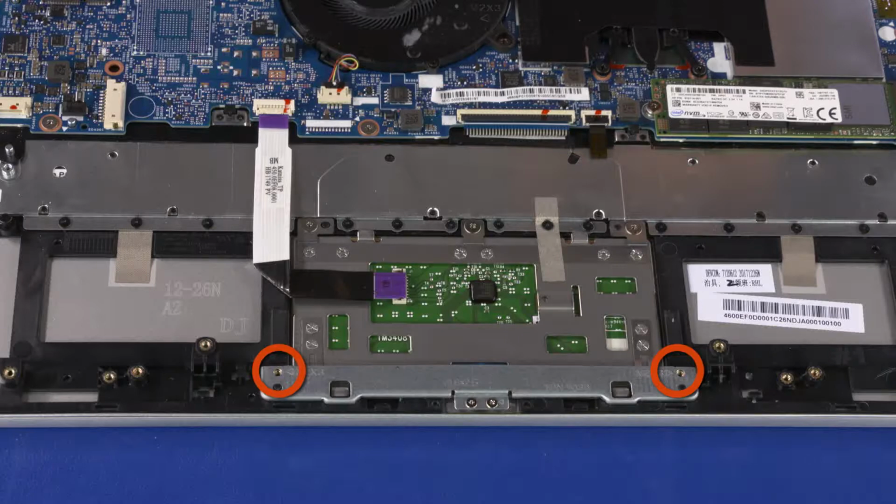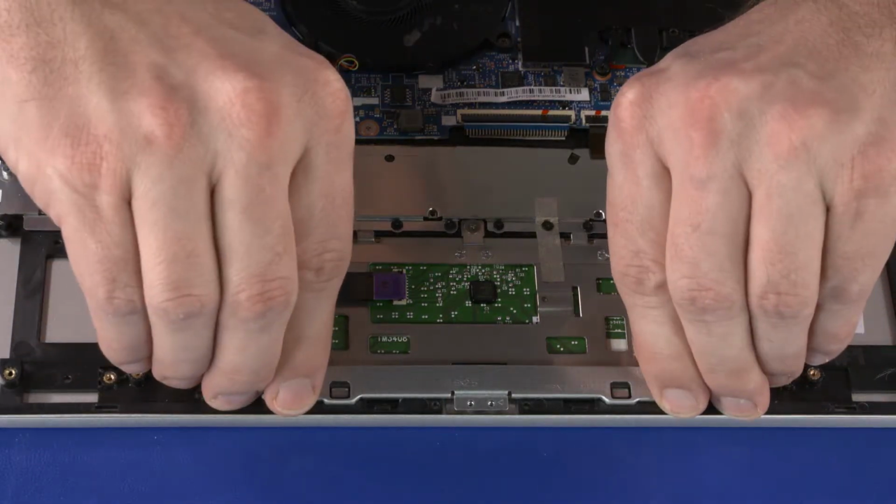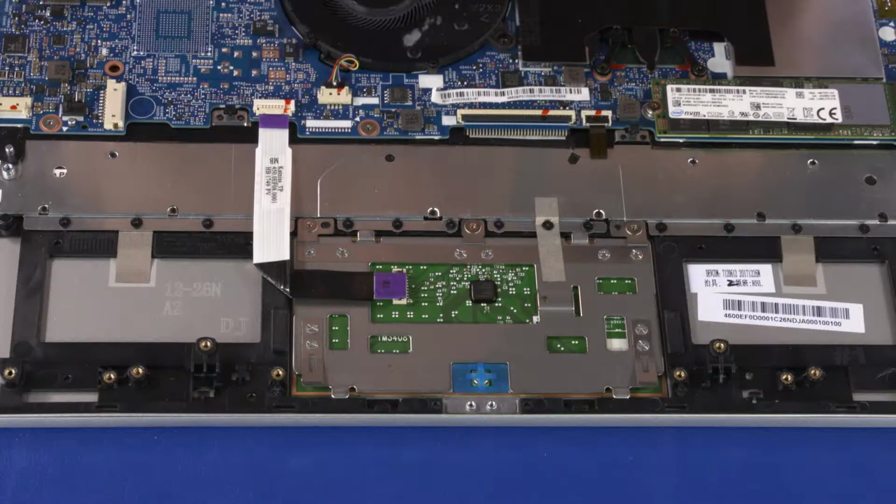Remove the two 3mm P1 Phillips head and two 2.5mm P0 Phillips head screws that secure the touchpad board bracket to the top cover. Lift the touchpad board bracket off of the alignment pins on the top cover and remove.